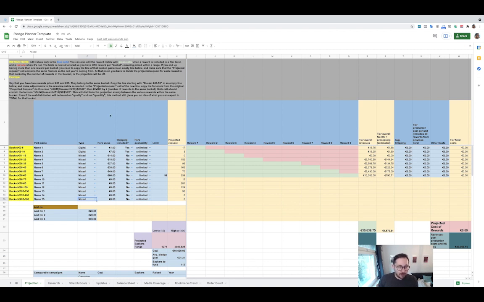Then we have, as I mentioned, the value that you're going to have for that specific tier. Is that how much people are pledging for that tier? And here I have another column that says if the shipping is included or not. Now, I mentioned during the course that I do recommend that you charge the shipping later on, after the campaign is done, and also because it makes the calculations here a lot easier.